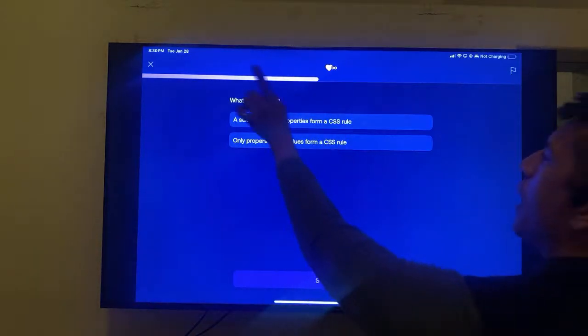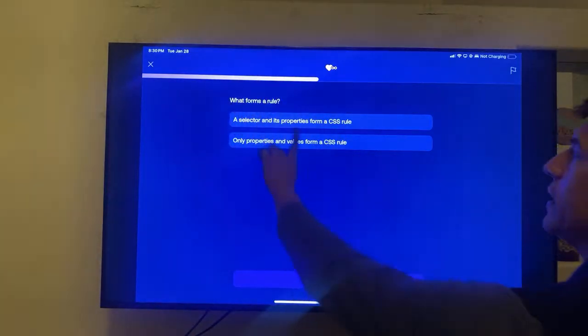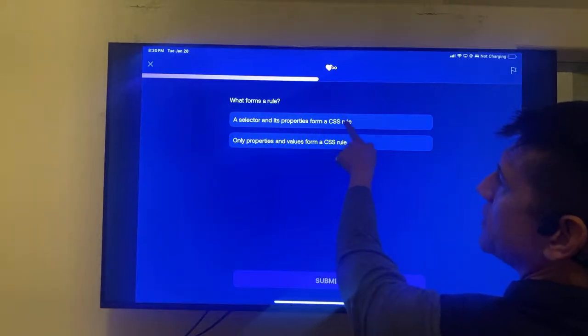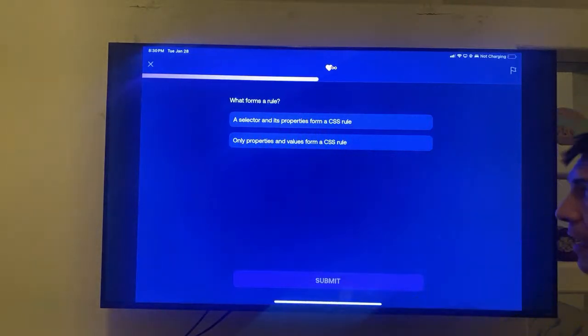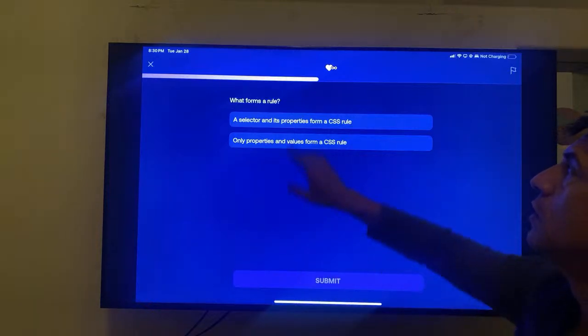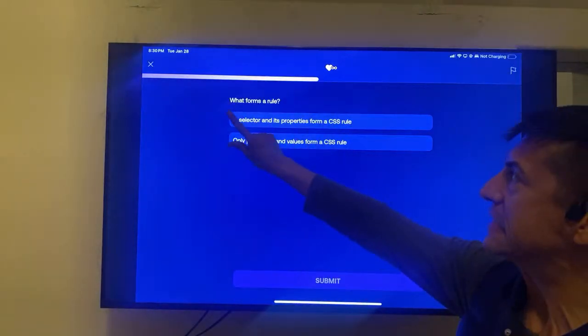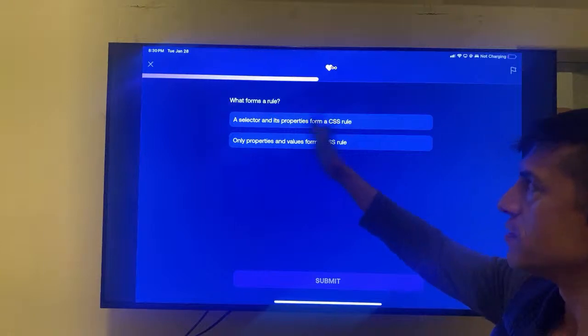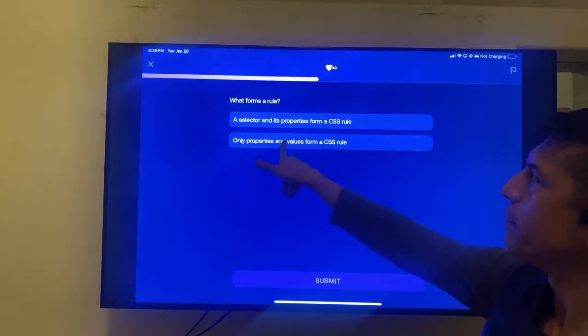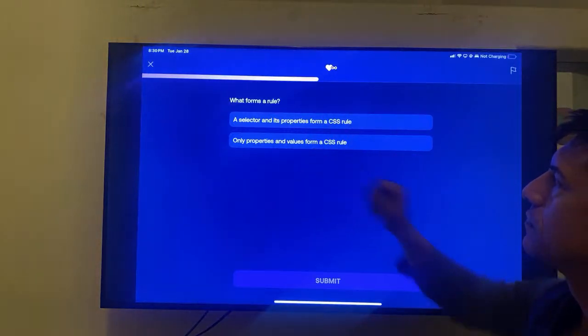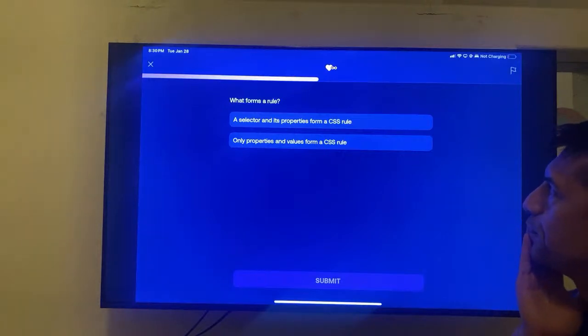So now, what forms a rule? A selector and its properties form a CSS rule, or only properties and values form a CSS rule. So what forms a rule? I don't know.